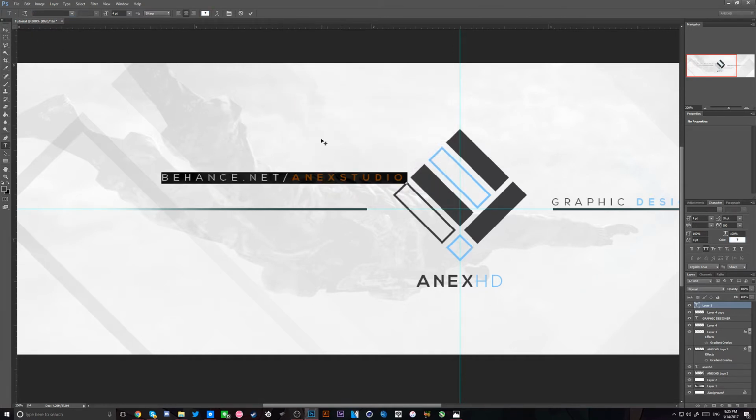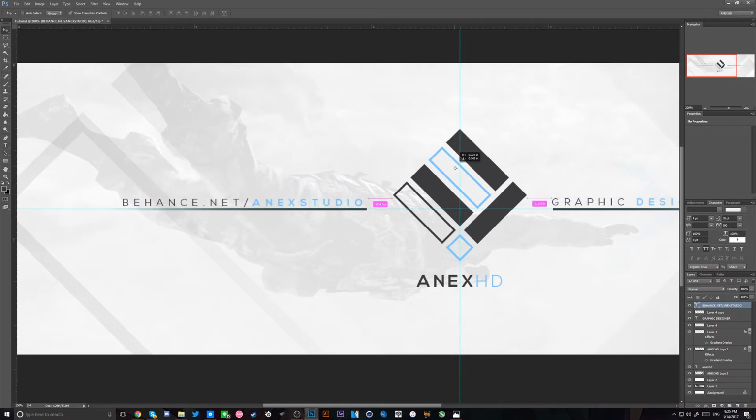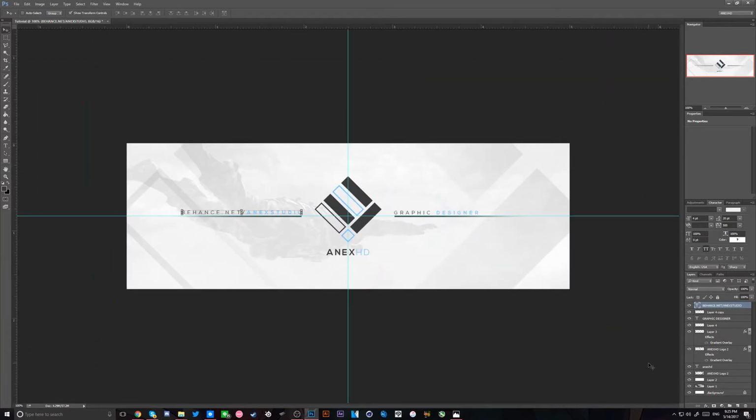Now since this is much longer, I could drag. I want to keep it consistent, so I leave it like that, and you want to line it up with both sides. See, it's lined up with this, and also centered with the other side. There you go. Now you have all the information that you could. Actually, I still think it's a little bit too big for this, so I'll change it to 3. It's better. This one also change it to 3.